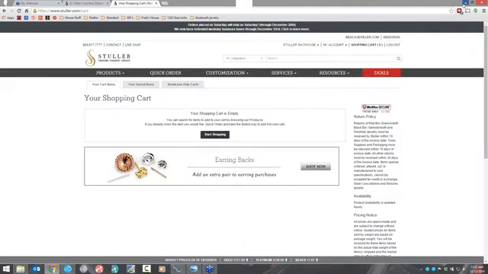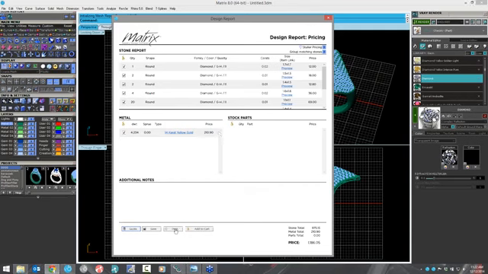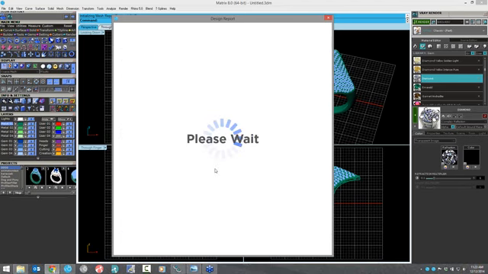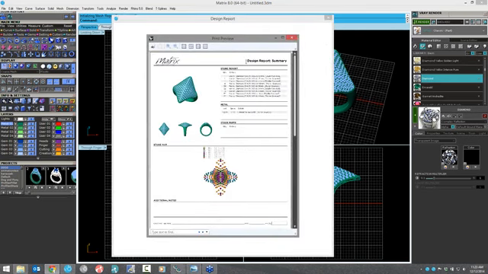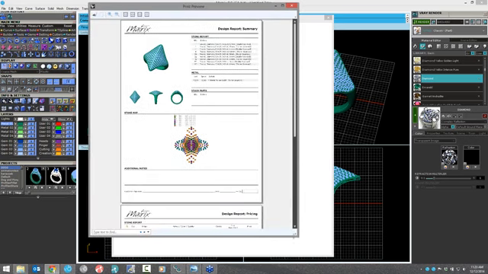Okay, now, the other thing that we can do then is we can print this. And so we'll let this load up. Okay, and let me make this a little bigger so people can see this.